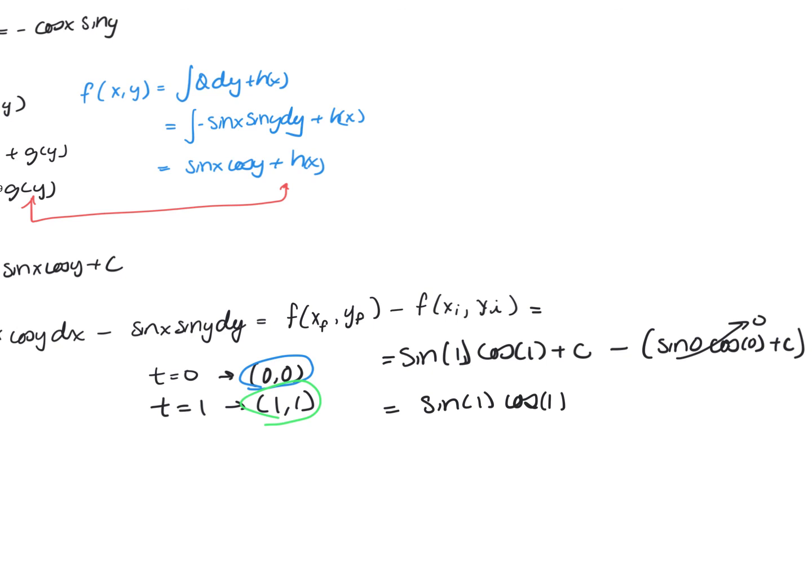Or, because I love trig so much, this looks like a half angle type of thing. So I could write this, if I'm inclined, as 1/2 the sine of just 2, if I really wanted to do the double angle. And there's my answer. I'm actually okay with this answer, but if you want to impress me with your trig, you can do that too.